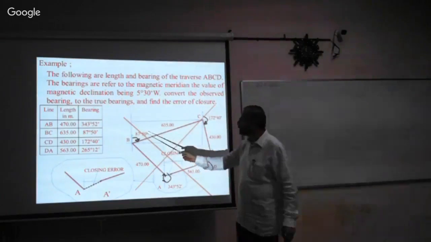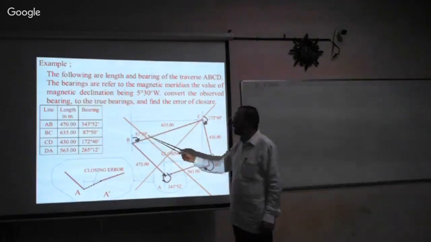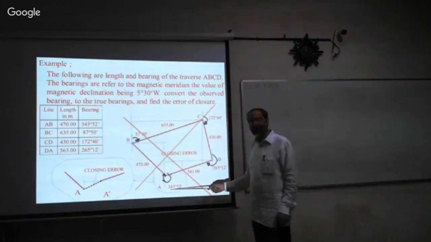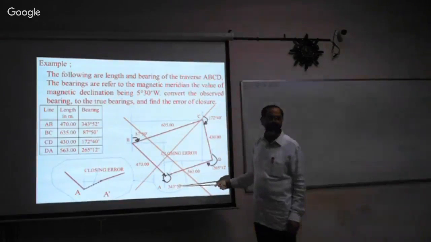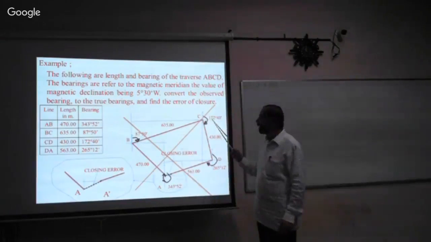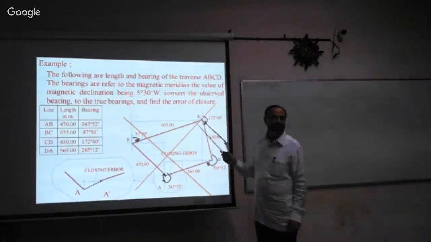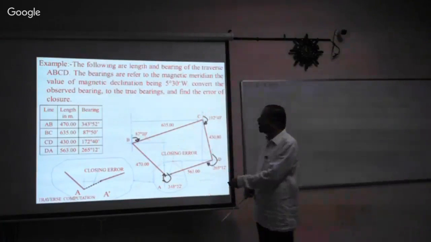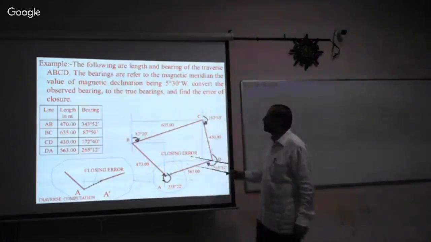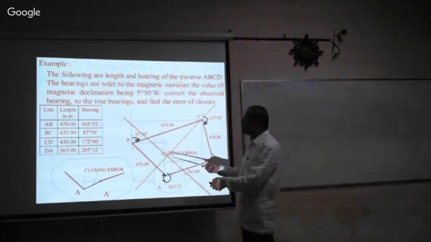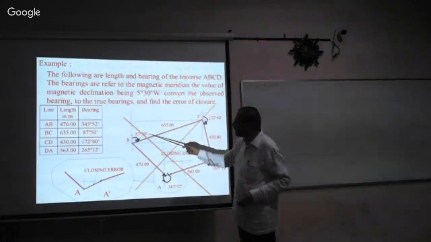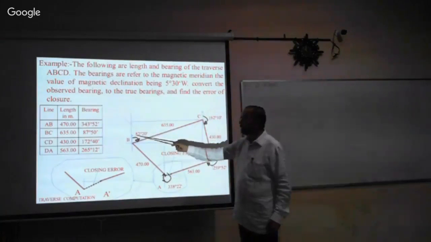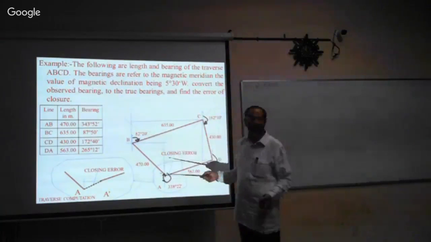You note down this. It is 87 degree 50 minutes. Now look at this. It is 340 degree 52 minutes. It is 170 degree 40 minutes, isn't it? Now let us see which is correct. Therefore, the correct angle is this. If you look at the previous slide, this is 87 degrees 50 minutes, but here it is 82 degree 20 minutes. What is the meaning of that?